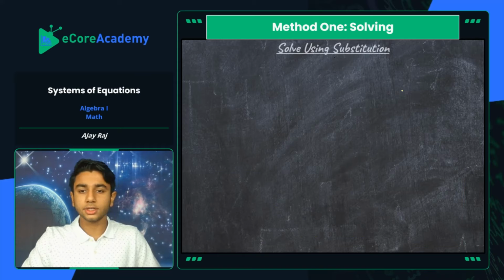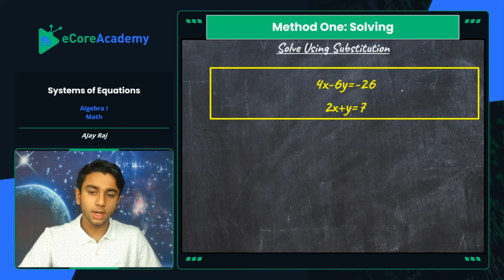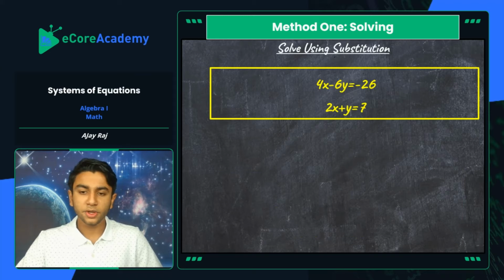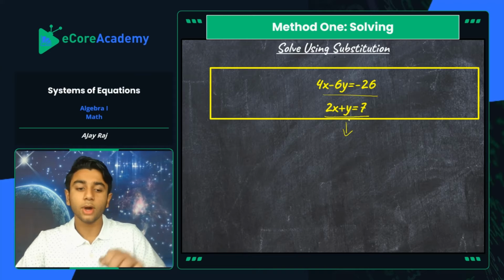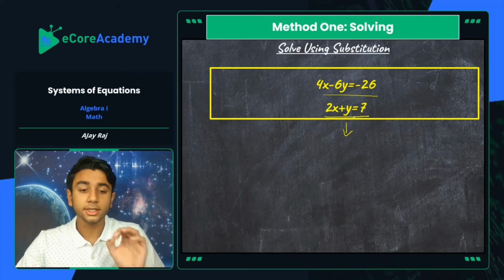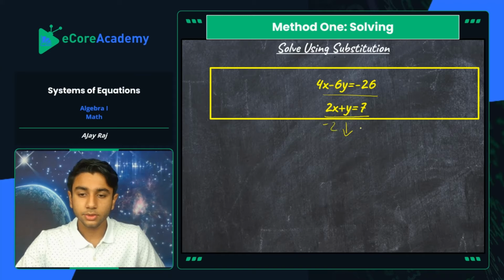So let's put this into action. Let's actually solve using the substitution method. In order to solve, we're going to set one of these equations equal to one of our variables. Now I'm looking over here at 2x plus y equals 7. This is going to be our simplest equation. It's a lot simpler than this one right here. So we're going to put it in terms of y, because y is already isolated. Y does not have a coefficient, so it's easier to simplify. So let's subtract 2x from both sides, minus 2x, and we're left with y equals negative 2x plus 7.